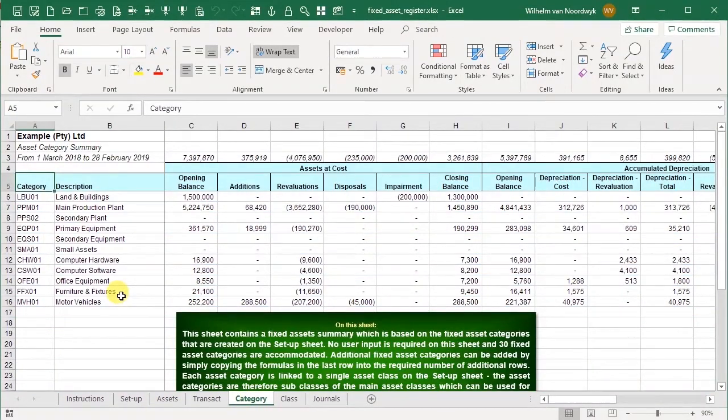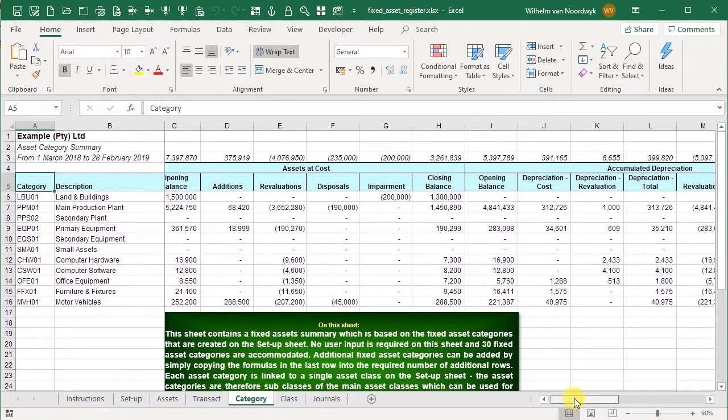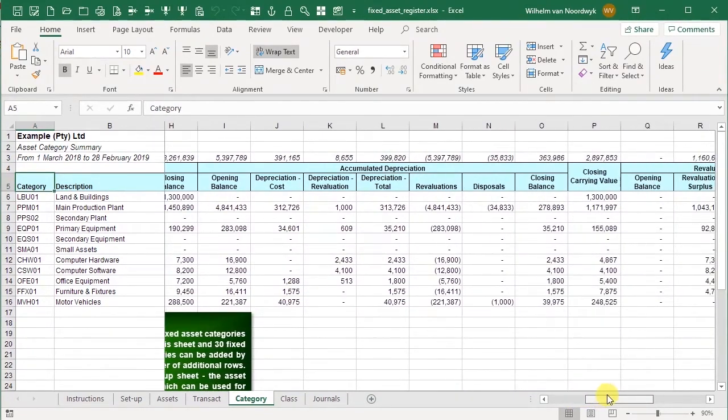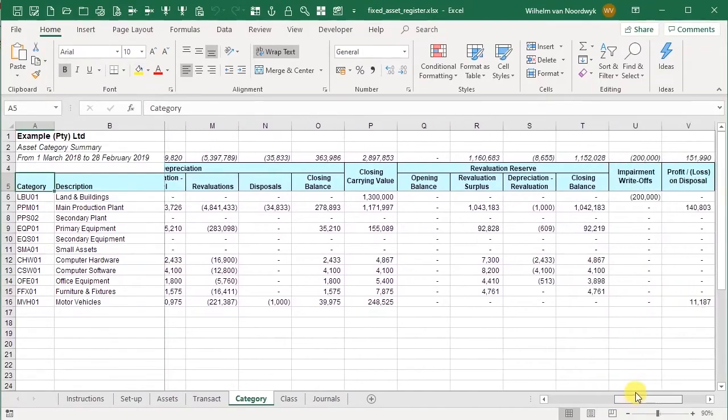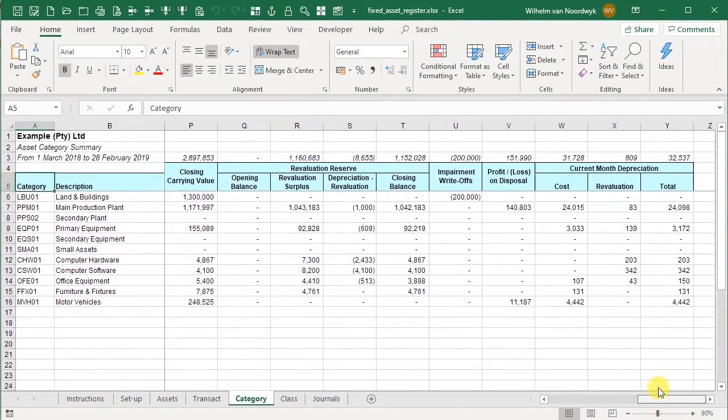So the category sheet, all the categories that you create on the setup sheet are included on this sheet. And again, it has assets at cost, cumulative depreciation, closing carrying value, revaluation reserve, impairment write-offs, profit or loss on disposal, and current month depreciation sections.